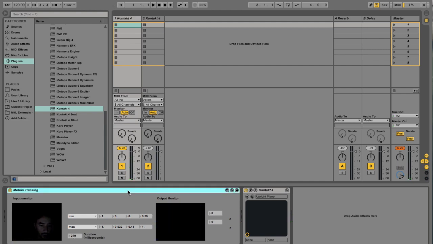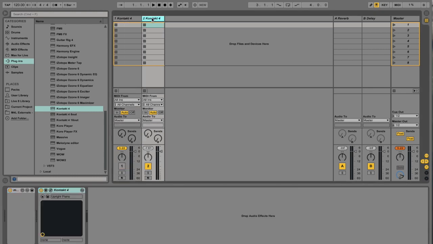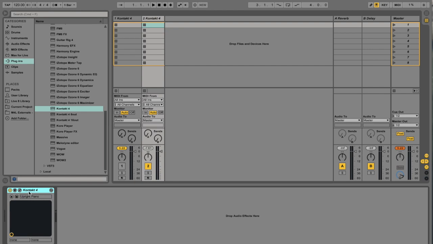So, as you can see, this is a patch that I created in Max for Live. You need Max for Live 6 to do that, in Ableton Live 9, because it has Jitter. As far as I remember, Live 8 doesn't have Jitter in Max for Live. So I'll turn this off and start everything from scratch.